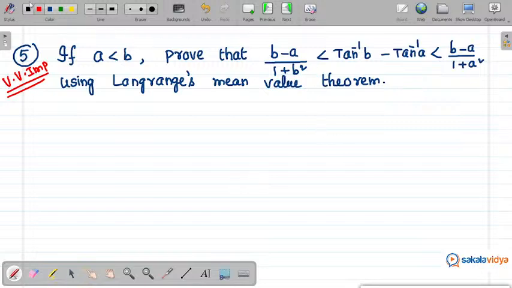Simply you try to concentrate on this part. So, tan inverse b minus tan inverse a is nothing but f of b minus f of a. F of b is equal to tan inverse b and f of a is equal to tan inverse a. Obviously, our function becomes tan inverse x. So f of x is equal to tan inverse x. This is our interval, a less than b, which means the interval a comma b, either closed or open. First we need to define the function, then apply the Lagrange's mean value theorem, so that we get the required condition. The very important step is to find out which function is there here. So, now let us proceed for the solution.